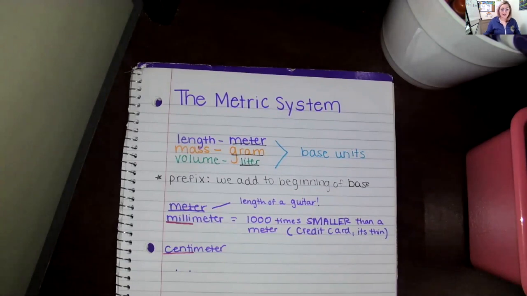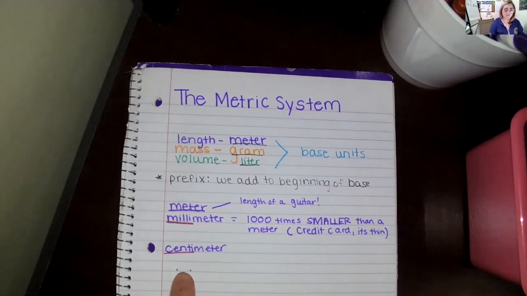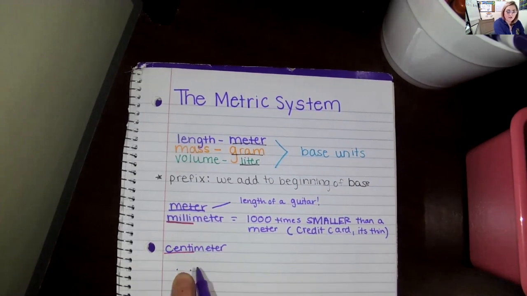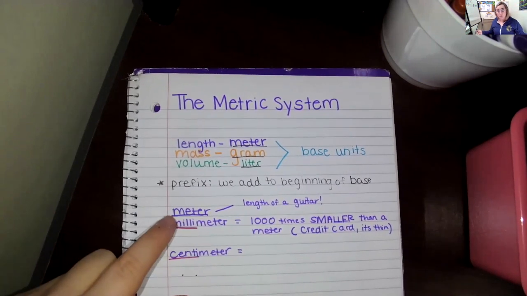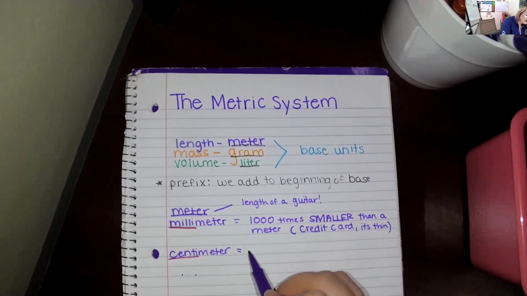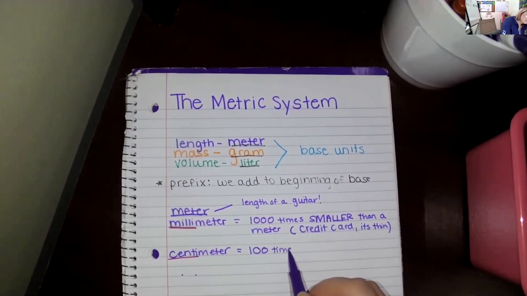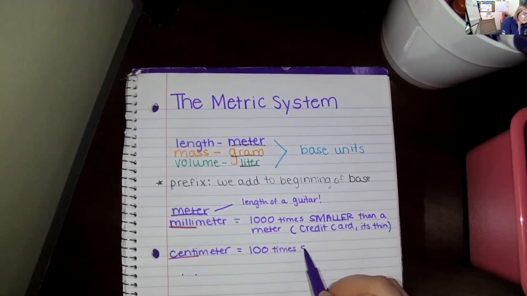Okay. Again, it's actually about the width of your fingernail. Look here. See my fingernail? That's about as wide as a centimeter is. Okay. So comparing a centimeter to a meter, a centimeter is about 100 times smaller. So a centimeter is about 100 times smaller than a meter.